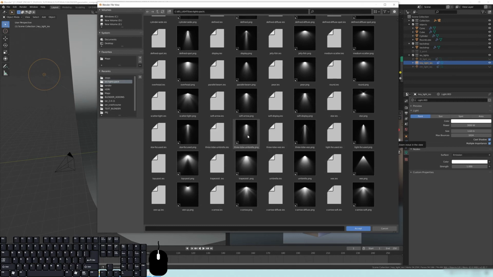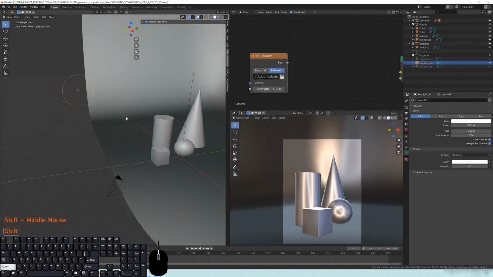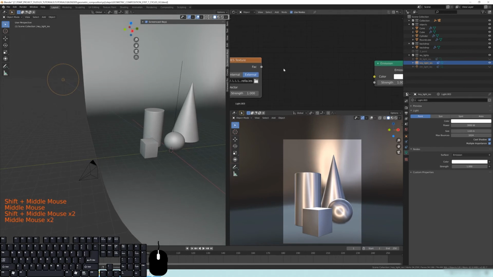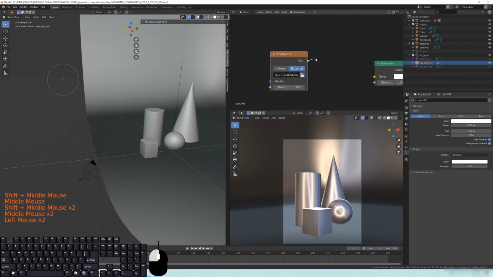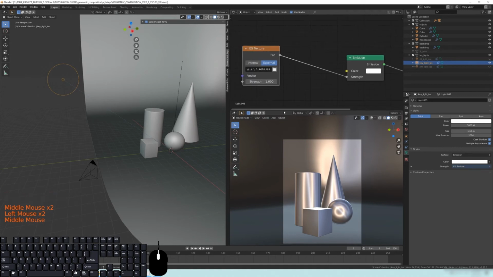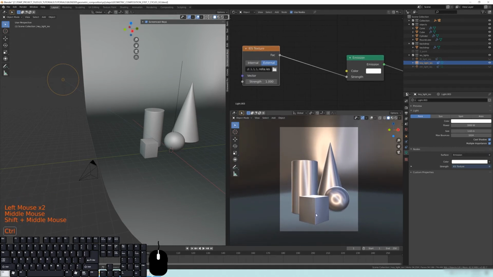You can see there's an image and then there's an actual .ies here. So you want to click the IES, not the PNG. This is just so you can see what it looks like. So let's double click on this IES here. And then in your node tree, you need to take the factor and plug it into the strength right there. Okay. And then down here, let's hit Control S to save real quick.